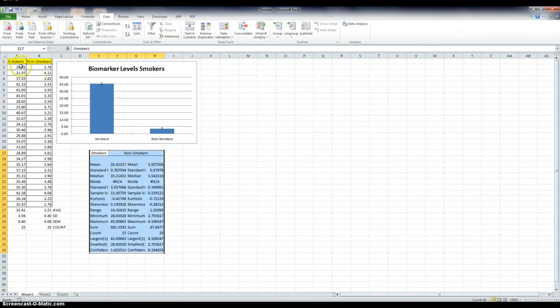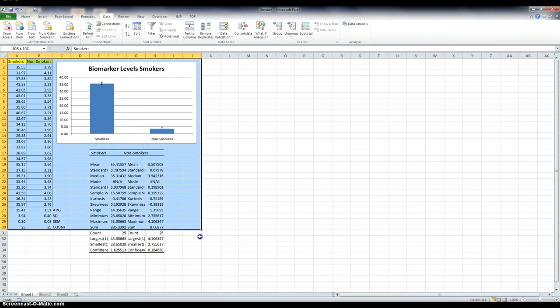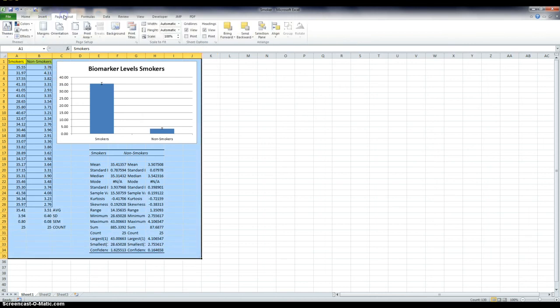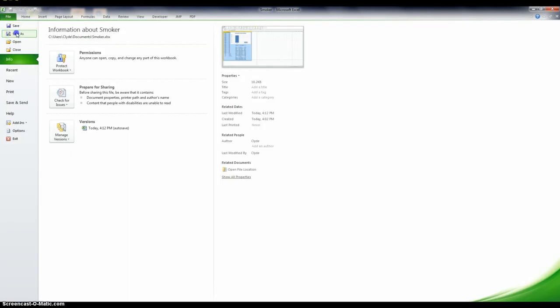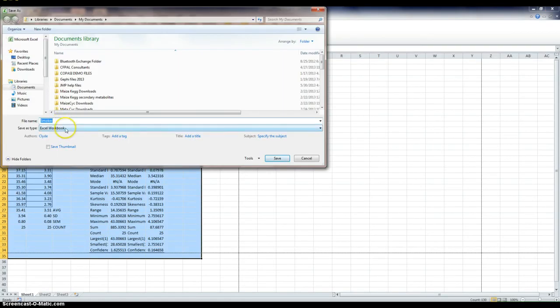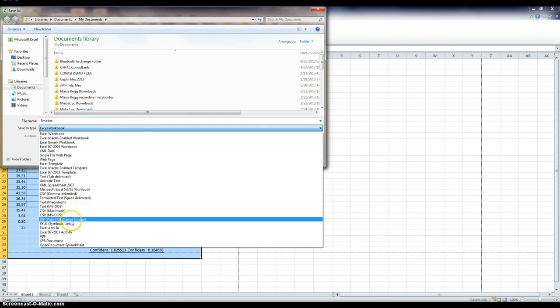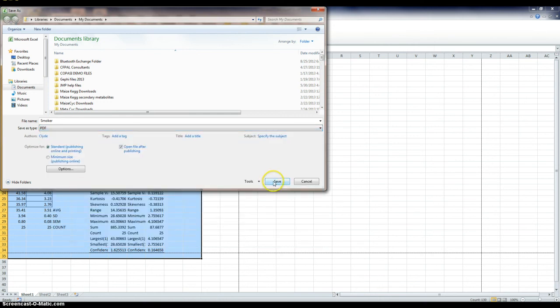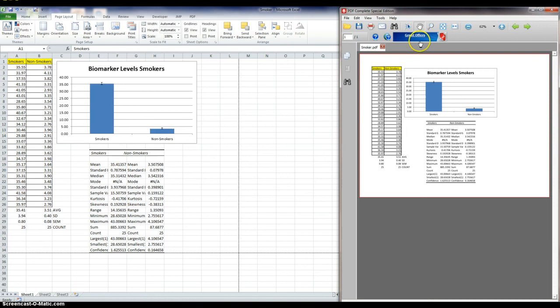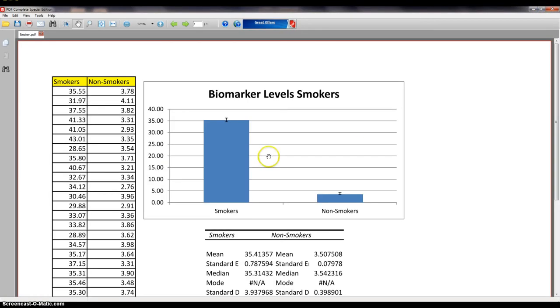Got a nice tight thing. So this is what I want to save as a PDF. So now I'm going to go to Page Layout, Orientation, Landscape. You see where my printer margins are. So I'm in good shape. Now I can do a File, Save As. And I'm going to save it as a PDF, and then this PDF is what you upload for your assignment. And save, and the PDF will open. So there's a nice little report.